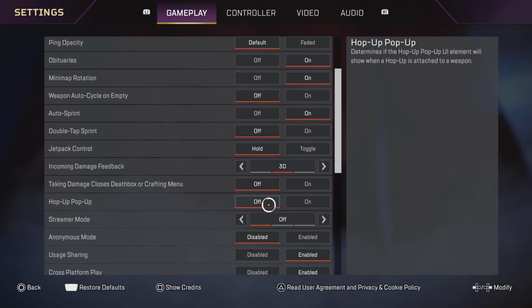Hop up pop up. Turn this off. This basically just tells you a description of what the hop up is and what it does to the weapon. If you've played the game, you know what all the hop ups do, so there's no reason to even have that on. Yet again, just takes up more screen.